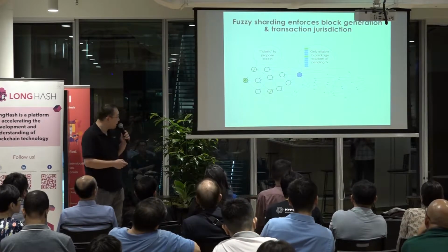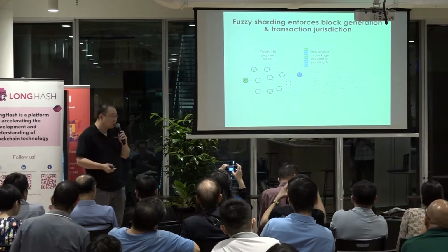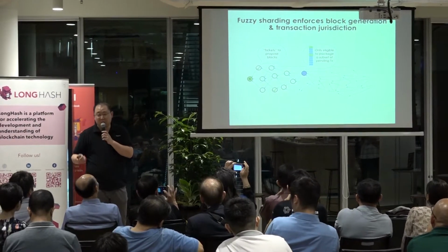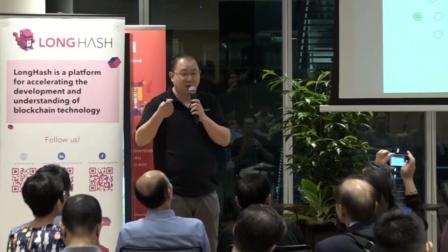Okay, so now we have more problems. There are lots of problems to solve. The next problem to solve is, if you don't have proof of work... Proof of work is a very interesting algorithm. It's very simple: we solve a very difficult puzzle. It's also a random number generator. It's also a timer. So it's a lot of different things all rolled into a single simple algorithm. It just so happens that the algorithm is very wasteful.